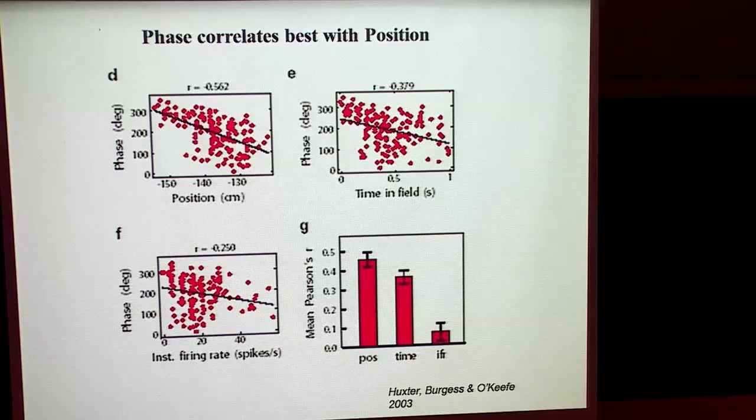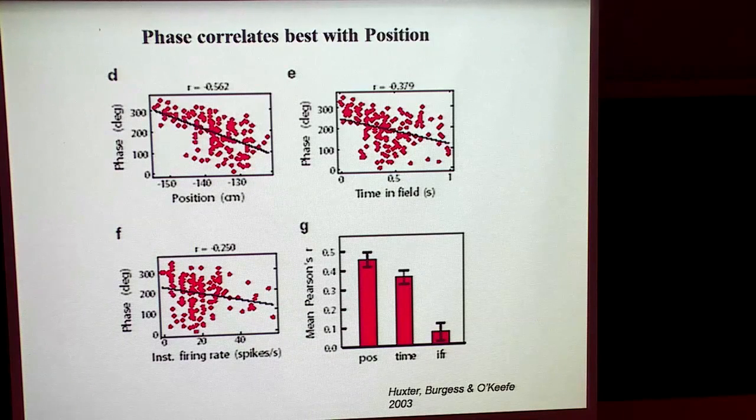Well, you have stronger correlation with position than time, right? Yeah. Then of course you really have to talk a little bit about what else. If you just look at position, then that's what you're going to see. But if you look at other things like time, and you can pick the time to start, or the firing rate, and this is, of course, controversial, because I think Mayank is one of the people who believes there's a good correlation with firing rate.